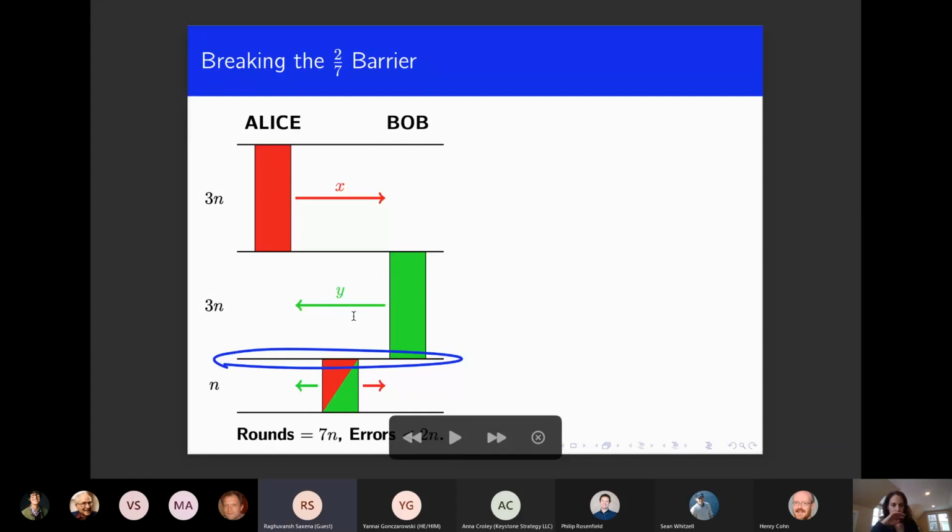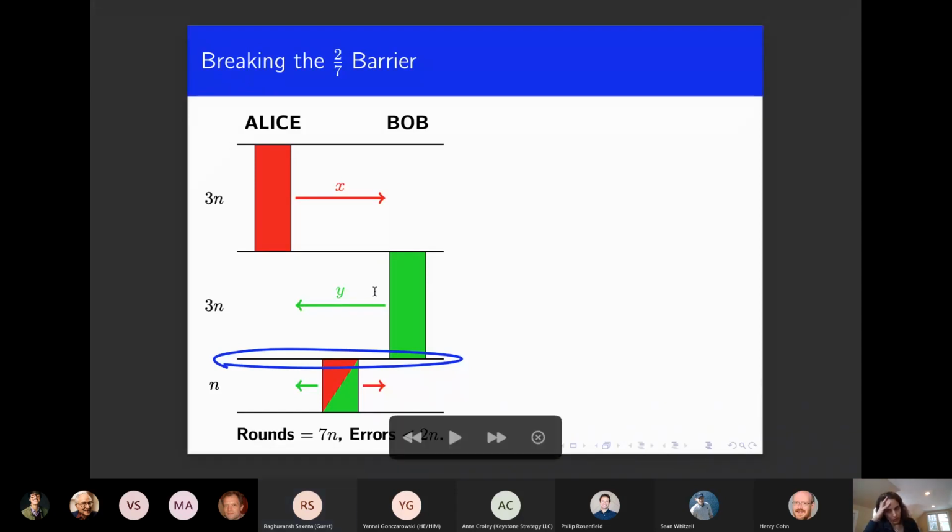The main idea, what I mean when I say feedback, is if Bob sends some statistics about this part of the protocol. If Bob can tell Alice, "I saw this many corruptions in the first stage," then maybe Alice knows that there were some corruptions from Alice to Bob, and she can be sure faster. And if she can be sure faster, then the error resilience will be higher.